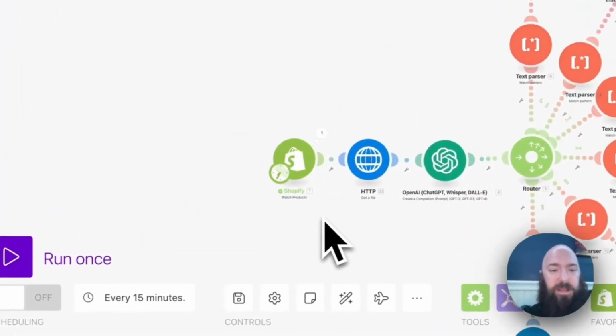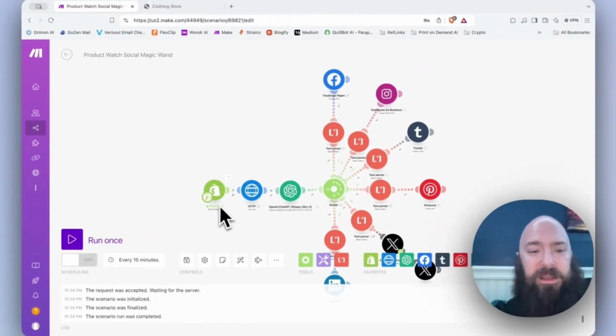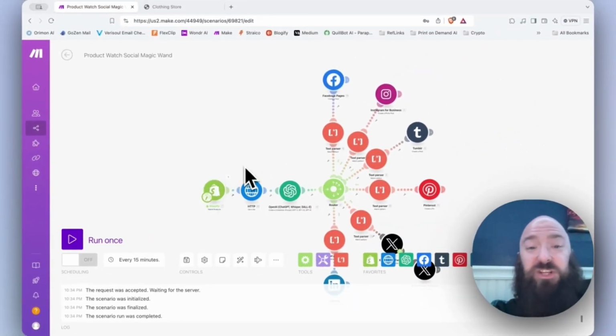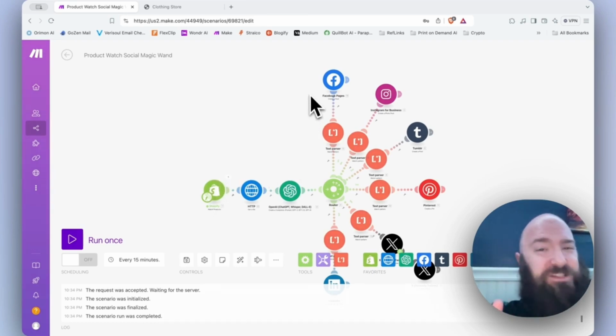Click run, and there we go. Notice what happened. It went through the Shopify module, but then just stopped. It didn't process any of the rest of my modules, and the reason for that, in between the time that it took to set this up and when I just hit run, no new products have been published to my store. So if no new products have been published, it has nothing to push to my social media platforms. I have to go over to my print-on-demand workflow, crank out another product, and then we'll have something to pick up here. So let's go do that real quick.